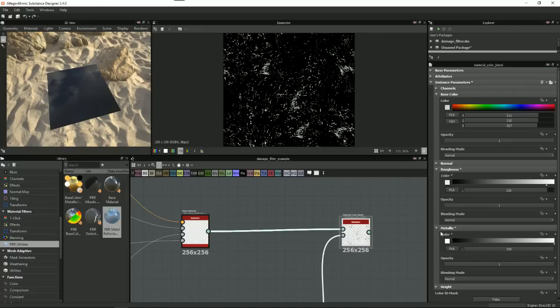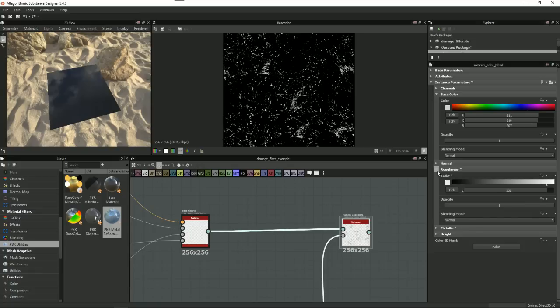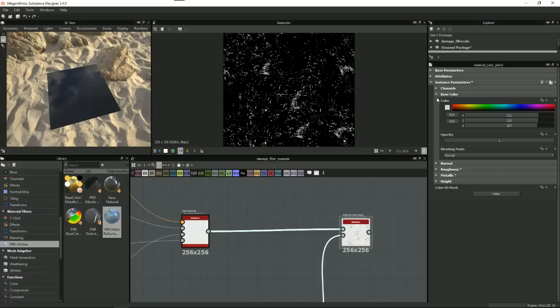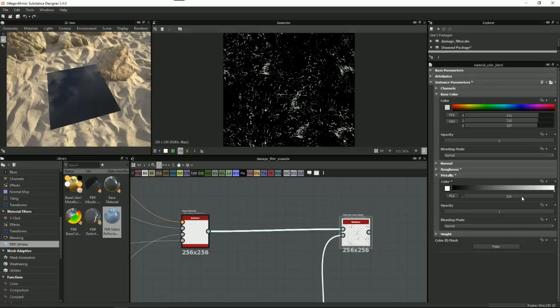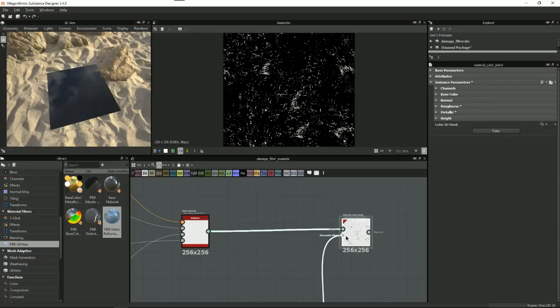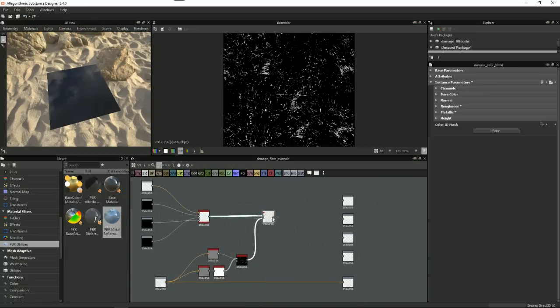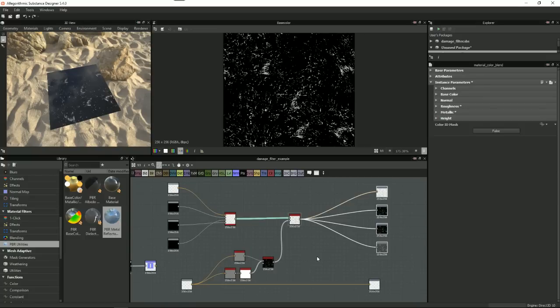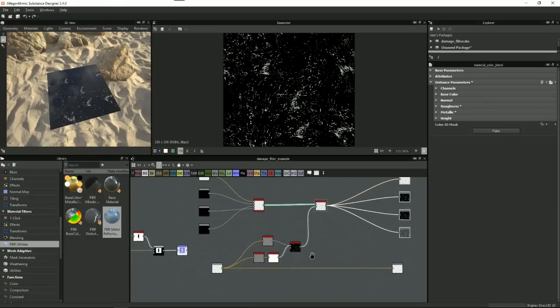Now what I'm going to do here at the end is expose these values. We'll talk about that later, but for now I know that I've set the metal reflectance value properly. I've come over to my metallic and set it to be full white, so we know that's a metallic that we've created. Now we can take the output of this material and plug it straight into our final output. Remember, this is what the filter outputs back to the Substance Painter layer stack. So here's what we have so far.